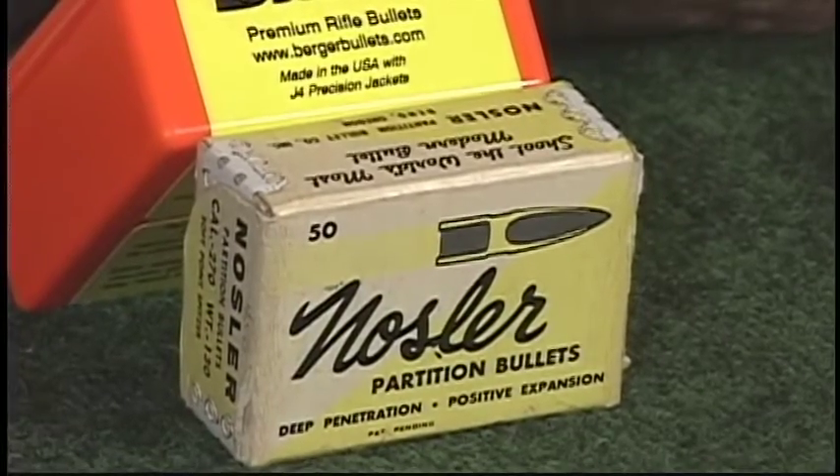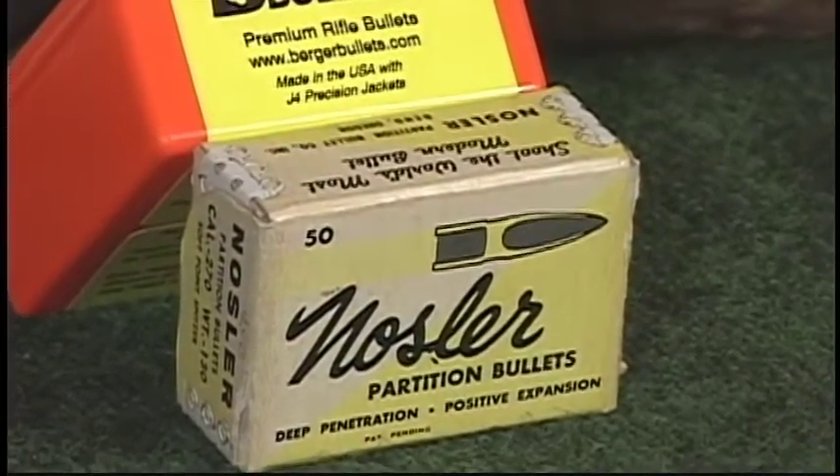Let's start off by talking about the Nosler Partition. The folks at Nosler make great bullets. The Partition's been around for almost as many years as I am old, and works pretty well as a hunting bullet. It doesn't have a real high BC, it has an exposed lead tip, and therefore we kind of classify it as a mid-range bullet — big game animals at 350 to 400 yards. Beware that the BC is not very high, and depending upon the recoil of your rifle, you may deform the exposed lead tip, further deflating the BC. So kind of limit your shots to around 400 yards.